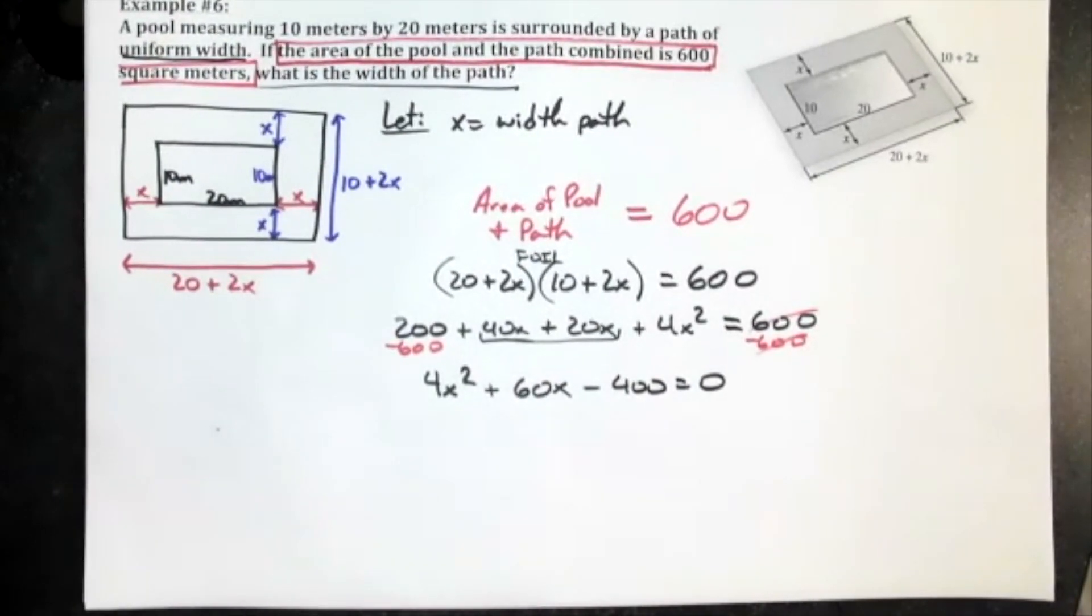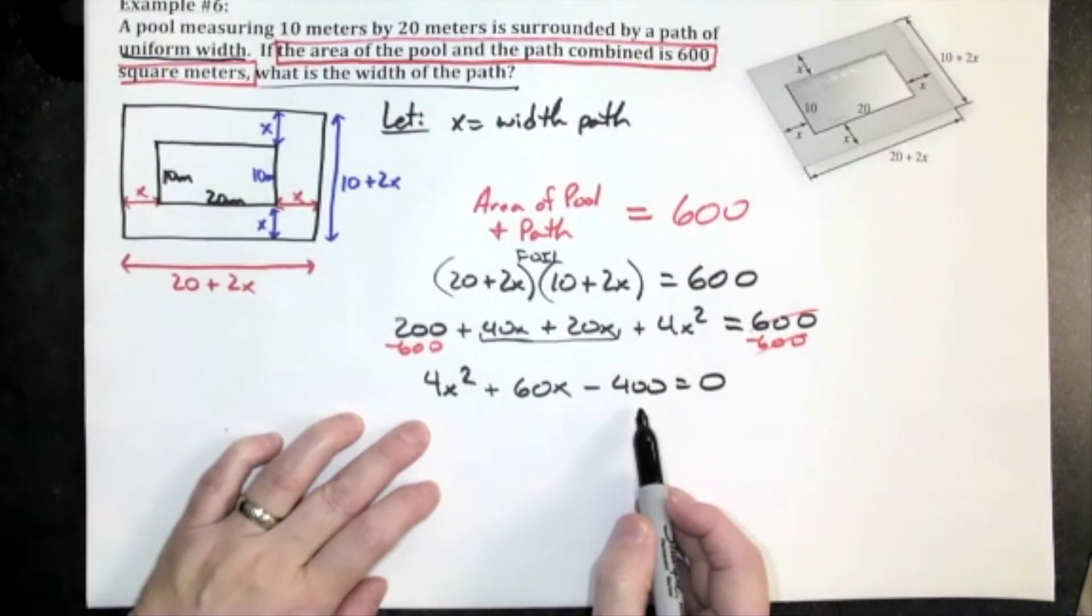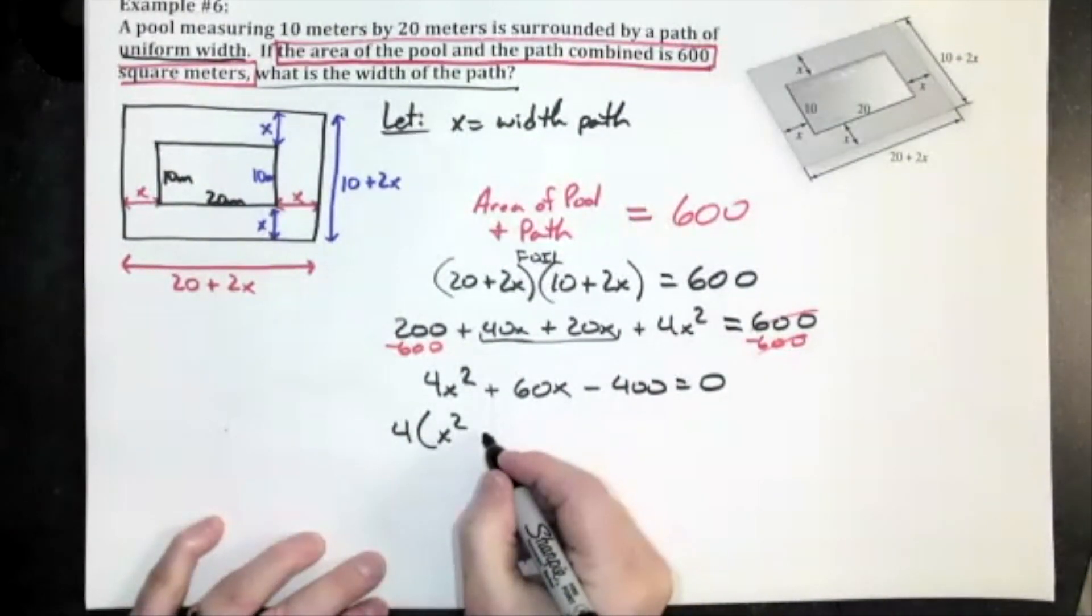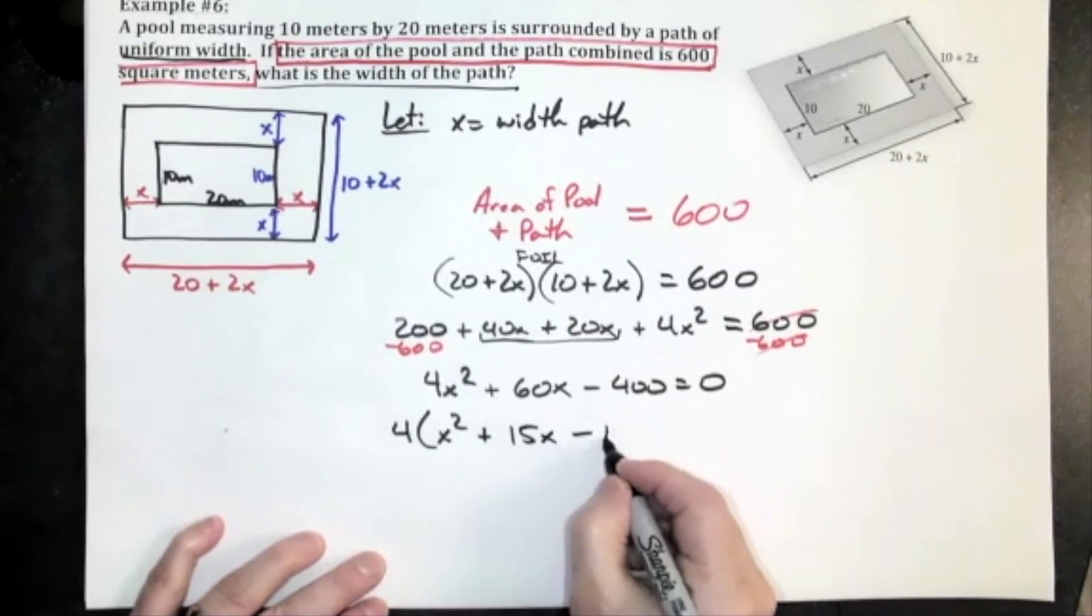And now because I chose to rewrite the things in the order that I knew I wanted them, since it's a quadratic it's going to be a whole lot easier to factor at this point. So I will look for a greatest common factor, always look for greatest common factor. On this one's going to be a 4, so then I'll have an x squared and then I'm going to have a plus 15x and then minus 100.